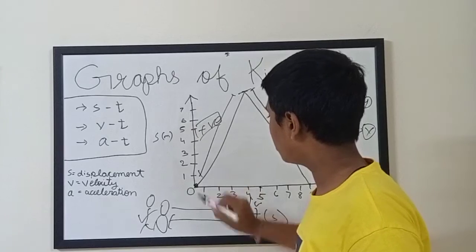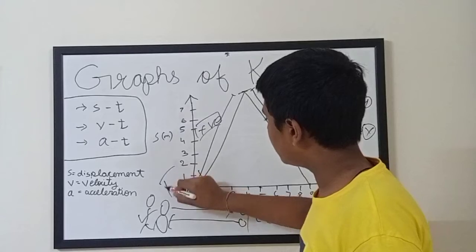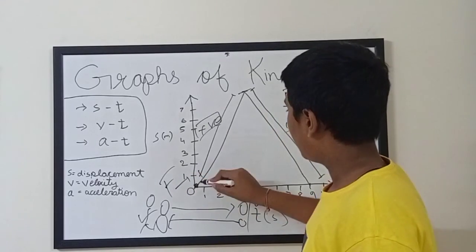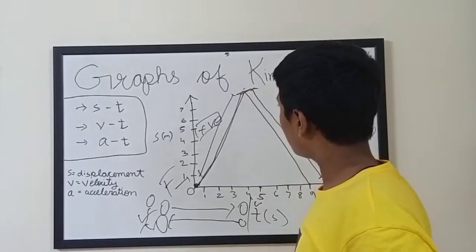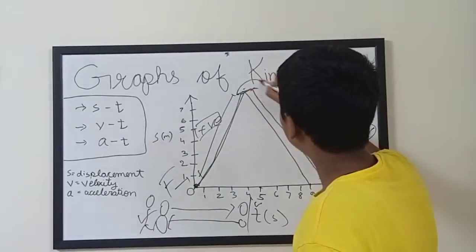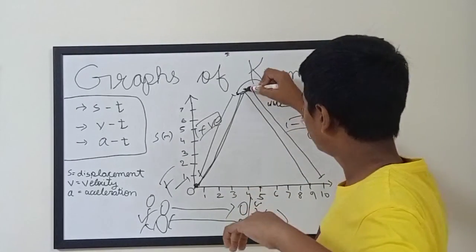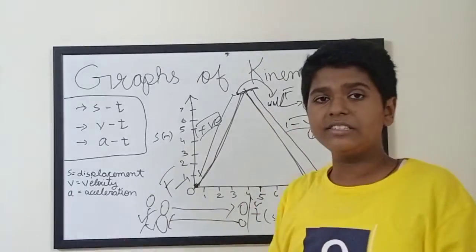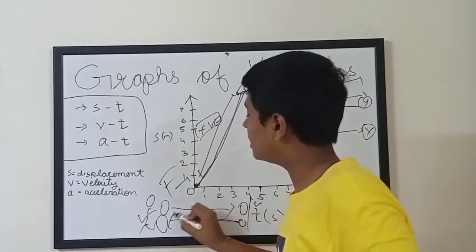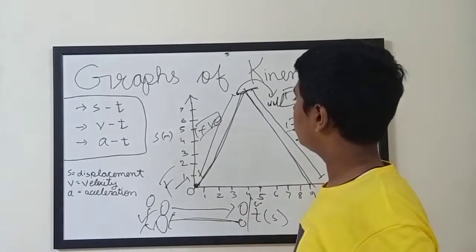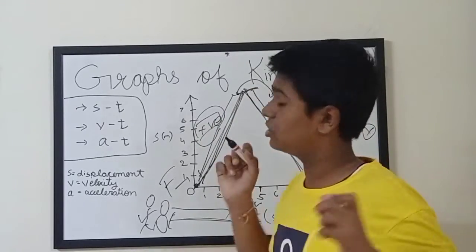Here the initial velocity, you can say the body is starting from rest, and then you can assume that an external force is applied to the body, and then the graph rises, and as the graph rises it abruptly stops. Here you can assume that the ball is hitting the wall, and when the ball is hitting the wall, the graph goes down. And what is this graph? Displacement time graph. And from this we know that the body is moving in negative motion, in respect to the positive graph which we just saw.